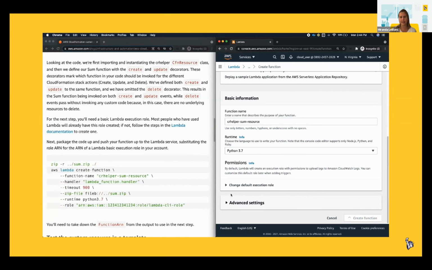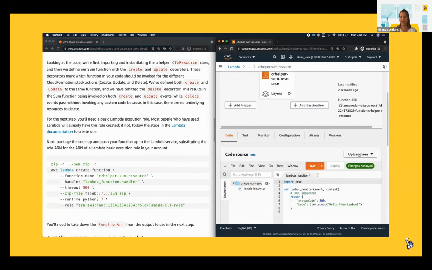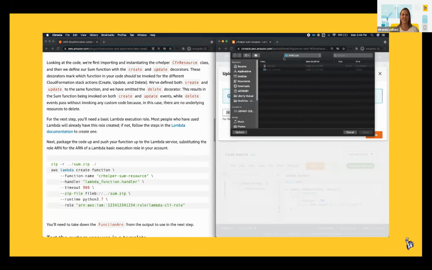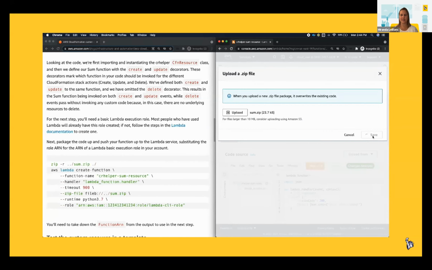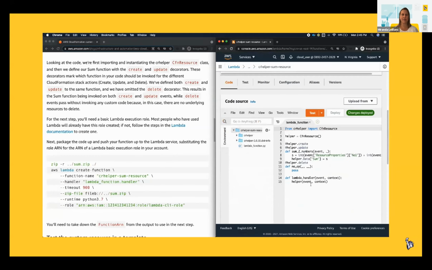This does take a minute, but that's because it's creating the Lambda that we can then upload our code to. So we have our zip file ready to go. Now that we uploaded it, we can see our custom code appear.